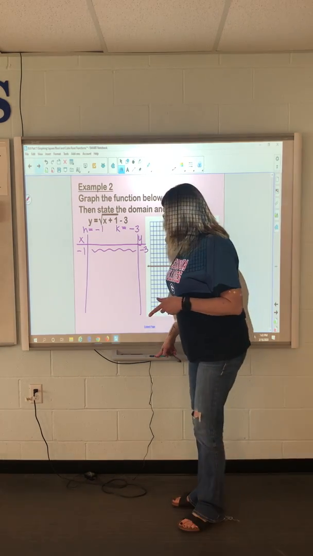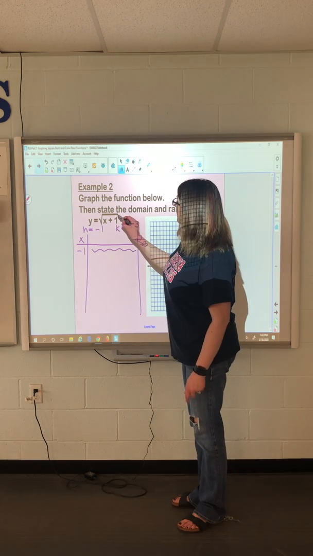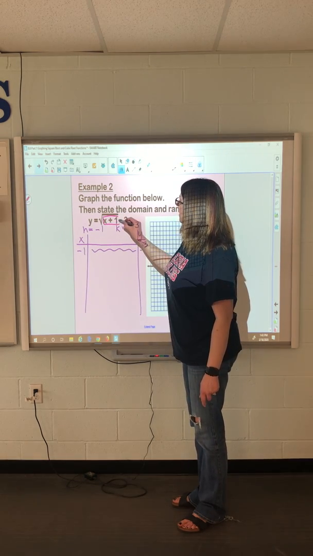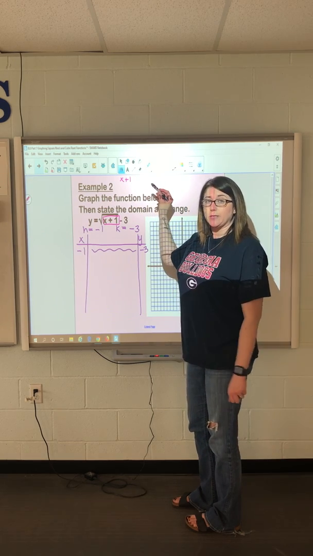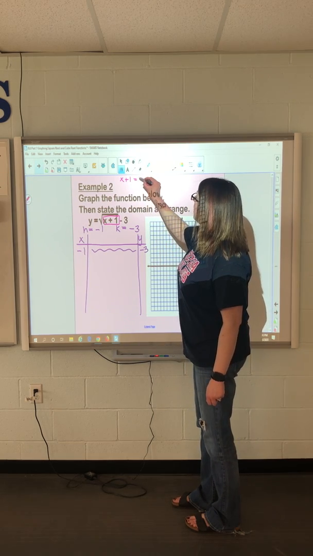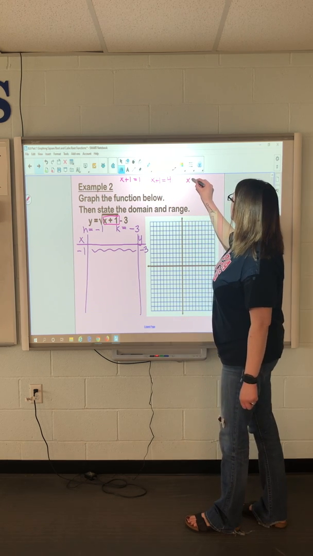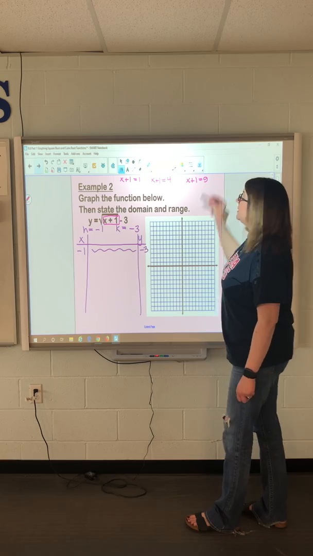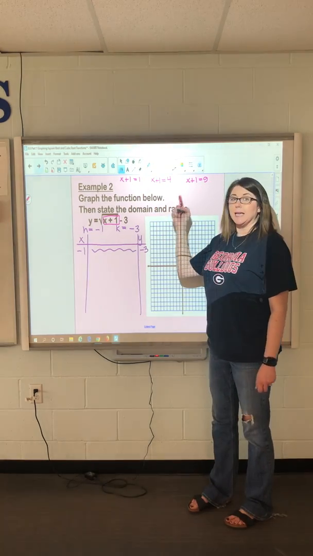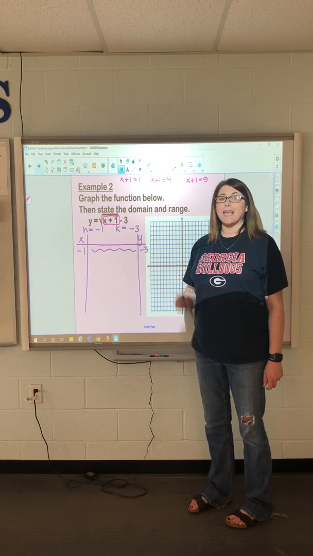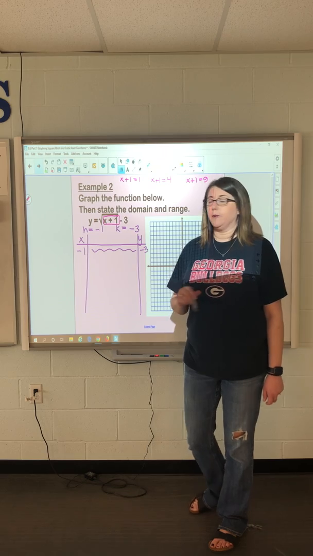So now what I want to do is figure out some other numbers that need to go there. So here's where we take the radicand, the x plus 1, and I'm going to set it equal to those perfect squares that we talked about. So I'm going to set it equal to 1, I'm going to set it equal to 4, and I'm going to set it equal to 9. And the reason I'm doing that is because I'm going to solve for x, and I'm going to find out what number x needs to be in order to make what's underneath the radical a perfect square.